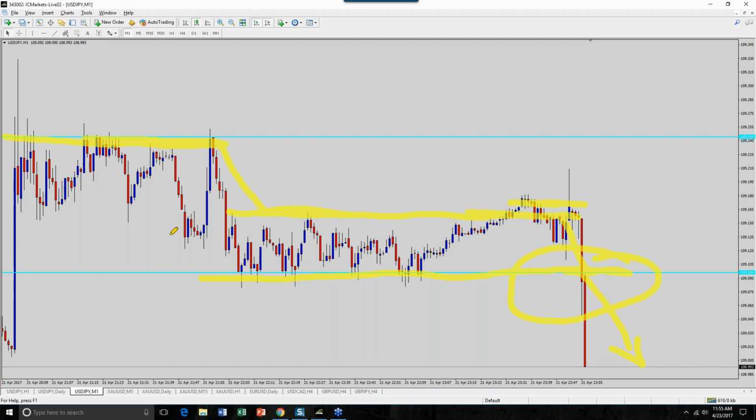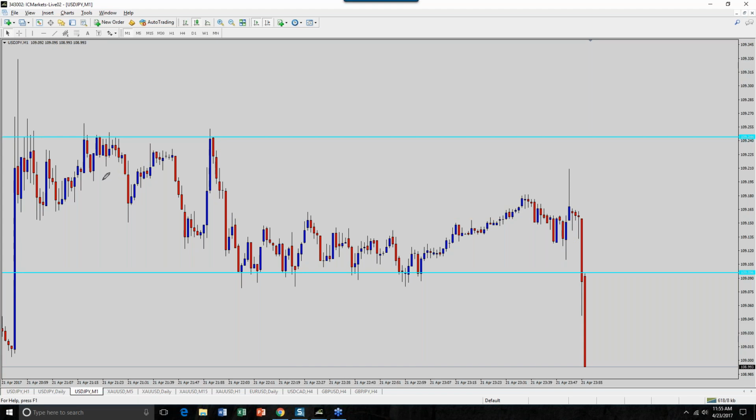In the shorter time frame, this moves a lot faster, a little bit more violent. But if you have an idea of your overall time frame, you know that more than likely we're going to be in a position to go down. Do we know when it's going to go down? No, because we're not the institutions. But what I'm saying here is as you look at the smaller time frames, you can start to see it build up a bit, and it'll give you a little bit more information.